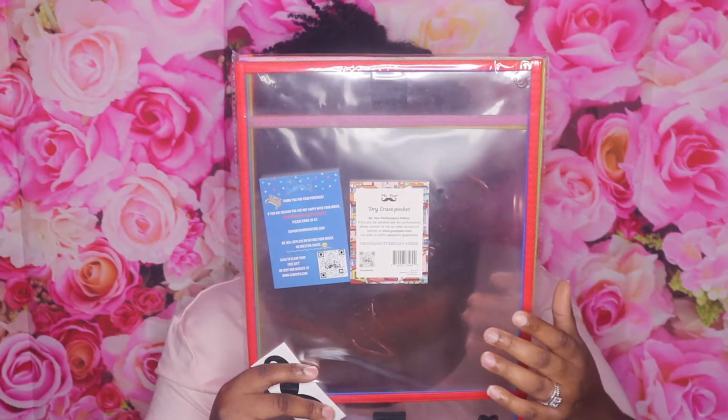Last but not least, we got these dry erase pockets. This is something else that's really good to have on the go. Again, we're planning on having an active homeschool this year. If we have a worksheet that we need to work on, boom, I can just place it in here and it will keep it safe from the elements. If I need Zuri to be working on her handwriting skills, maybe there are some letters I want her to trace and practice, I could put it in here. This is also another tip that I got from Brittany Olga. And yeah, we can just do that.